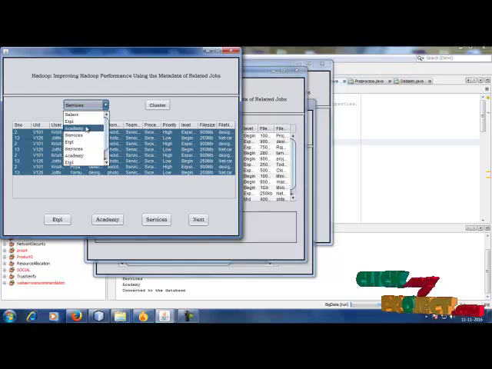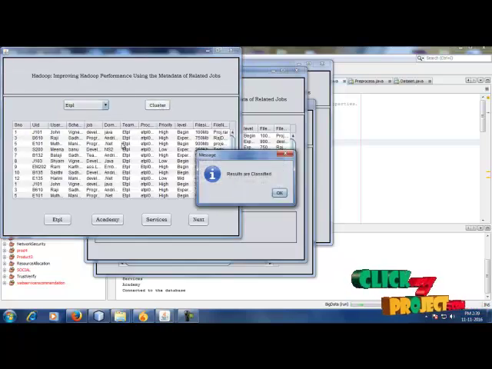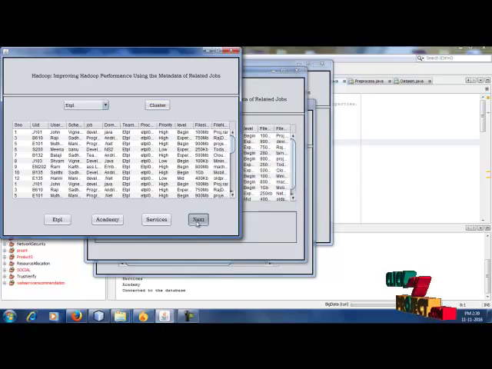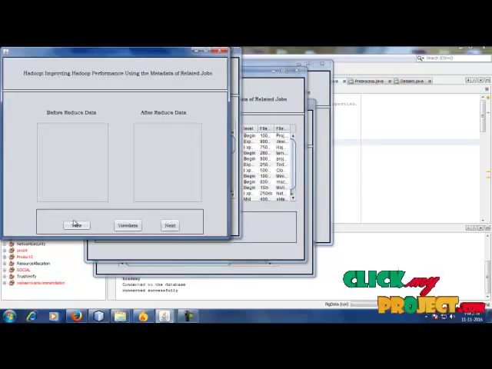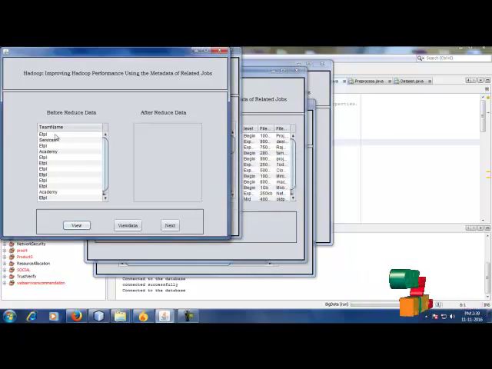When I click the ETPL cluster, the ETPL records will be displayed. This is the mapping and reduce data. Here I am using two boxes: one is the data before reduce and the other is the data after reduce. Click view. This is the team name, an attribute based on which the datasets were created. These are the team names used to process our data.